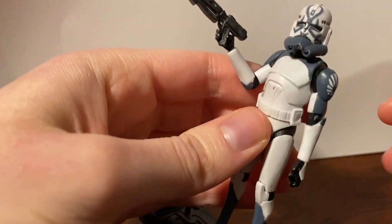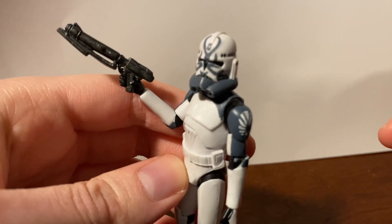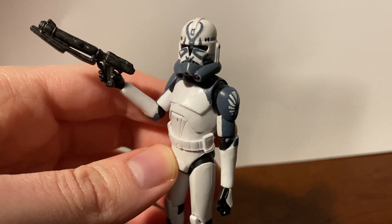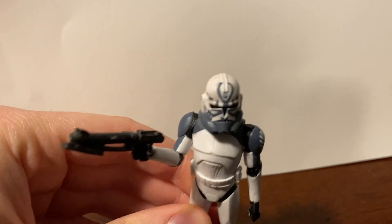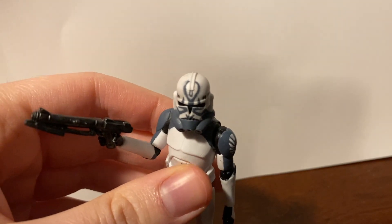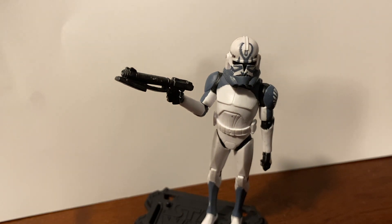Let's go over it real quick — some of the detail on this guy. The head is probably the best part, very fine detail work. I'm still on the fence about whether I need to clear coat it. It's a good custom overall. There's a little bit of paint smudging on top of the helmet, but nothing crazy.